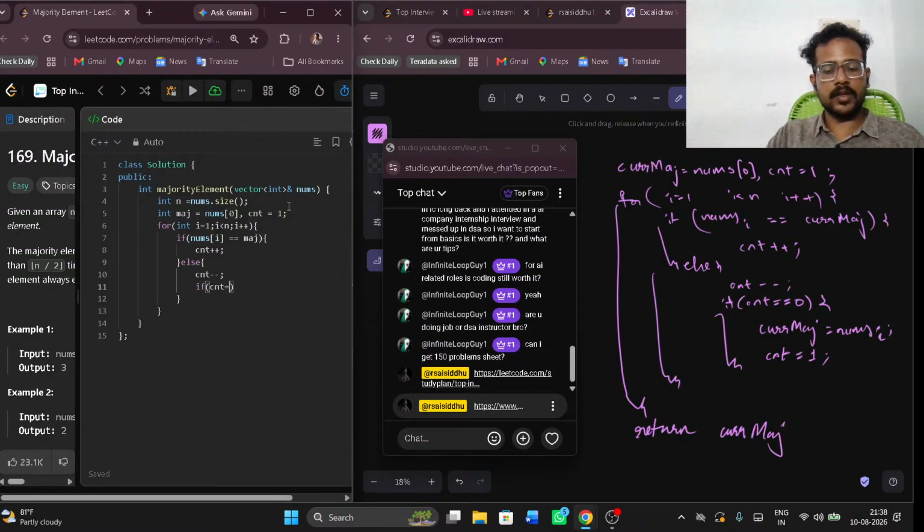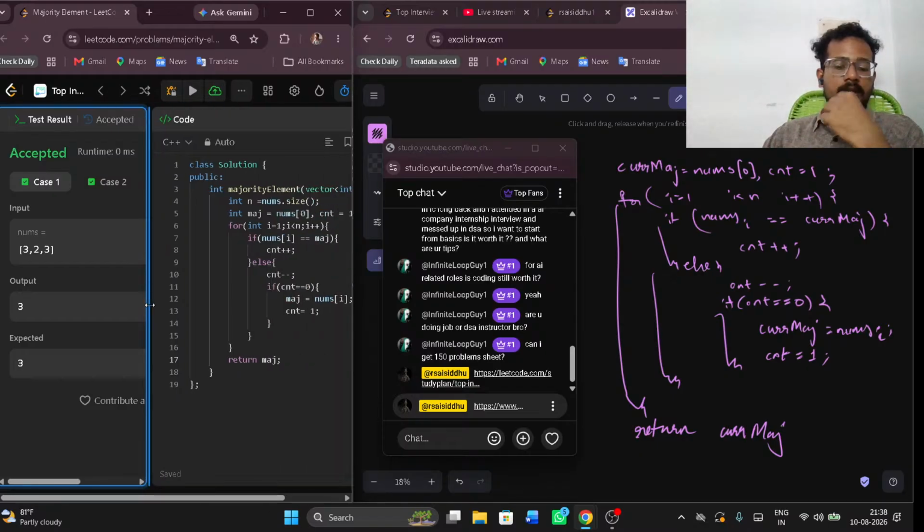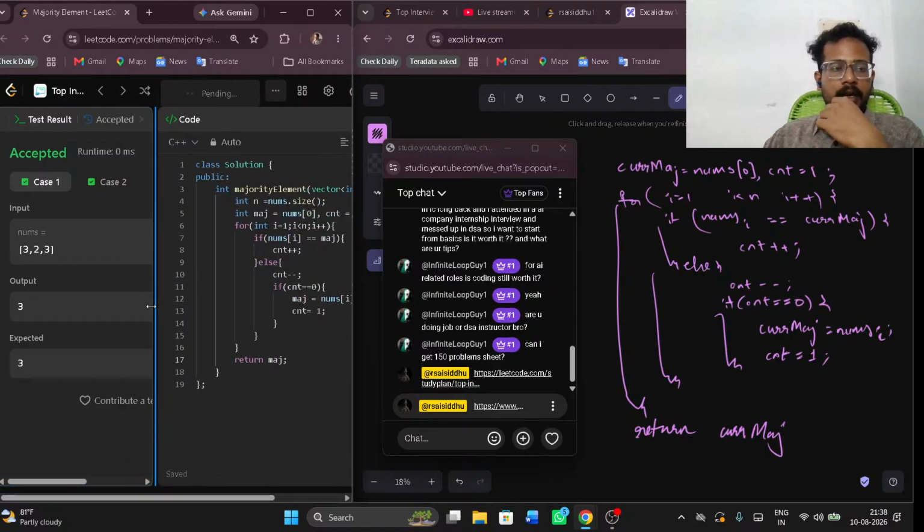Then if count is equal to 0, majority element will be nums of i and the count will be 1. Return the majority element here itself. Let us see. Yeah, we got it right.